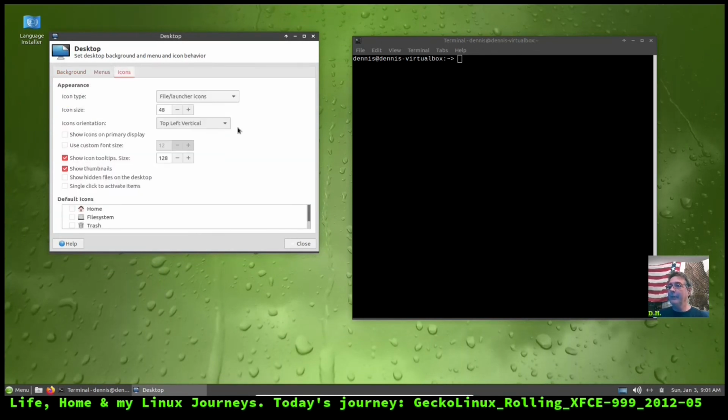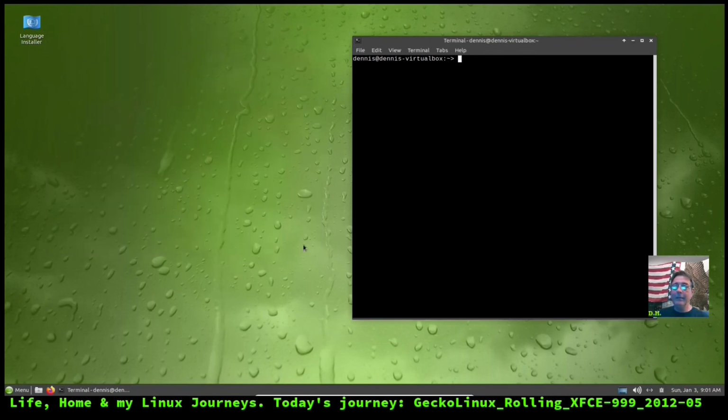Right click menu. Stuff you want to see on your desktop or not see on your desktop. So not bad. It looks and acts just like openSUSE so far. I'm going to play in it for a little while and find out if it's really a better version of openSUSE or not. Sometimes the fork could be arguably better depending on who you're talking to. I'm going to find out. I like openSUSE. I have it on my laptop right now. And if I like Gecko, it might replace openSUSE. To be honest, I doubt it. But I'll give it a chance.